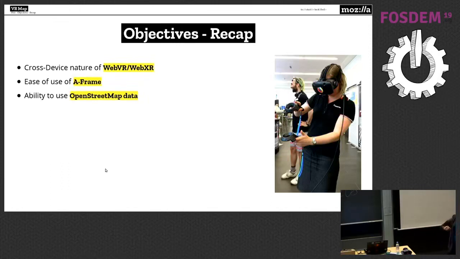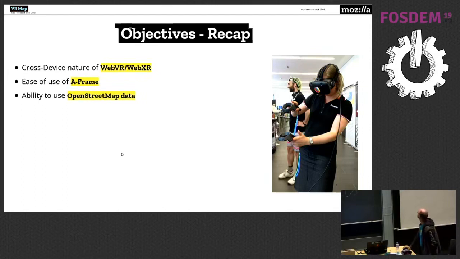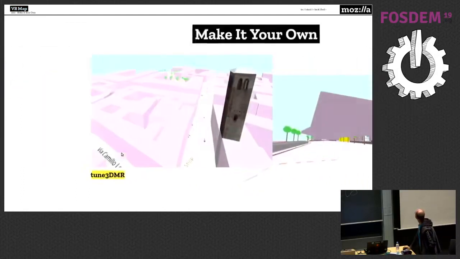Ease of use of A-frame: you saw in a few steps how you can easily get stuff in VR done with A-frame. And you saw a little bit of how OpenStreetMap data can be used there. As I said, if you want more, tomorrow I'll be talking more about the OpenStreetMap aspects there. I'll be cutting the other code pieces very short instead. Otherwise, it will be very similar.